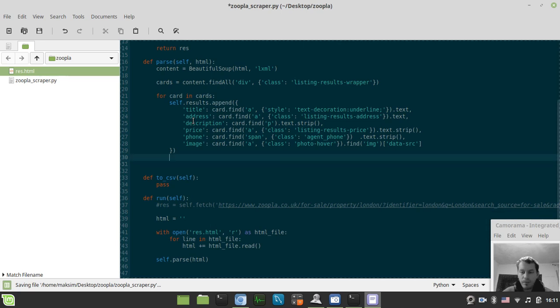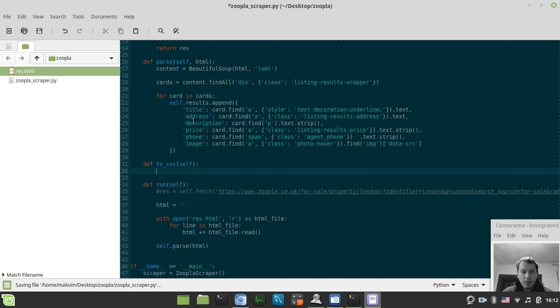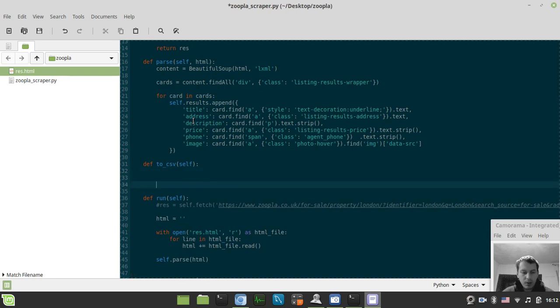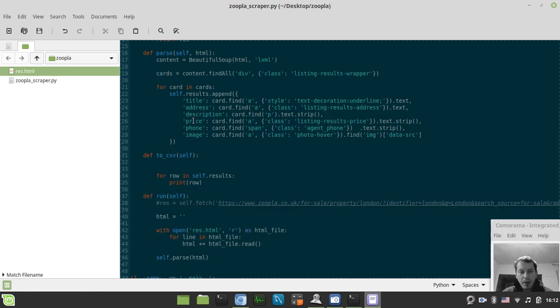And in toCSV, I want to say for row in self.results, print row. I won't print that for now, just to save some time.